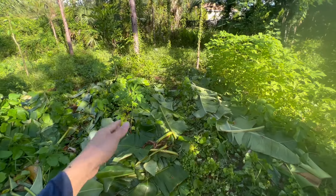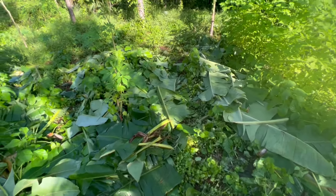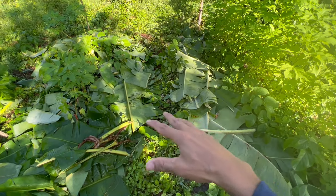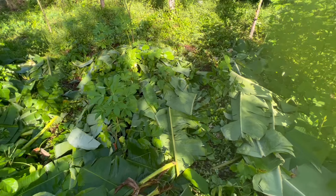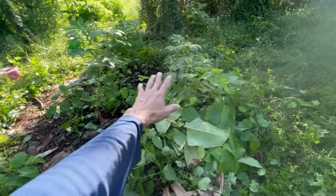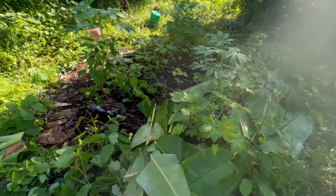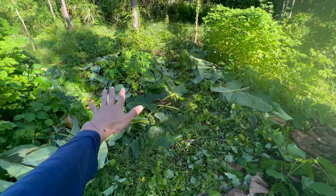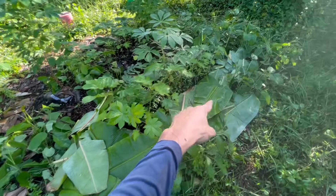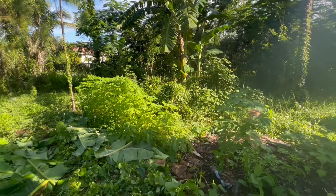I started specifically here because this is where I noticed the water would pool up after an intense rain — it's a bit of a low spot. All that biomass sort of helps trickle and break up the water and maybe absorb some of that standing water. This was the last little bit of mulch, kind of up at the end and didn't need much love. Now that this area is fully biomassed out, I'm going to start putting more bananas here — and there's still plenty of bananas in there to use.